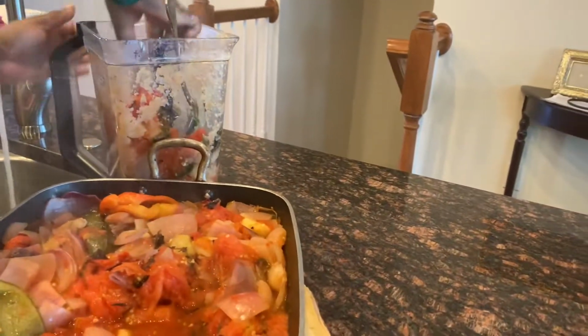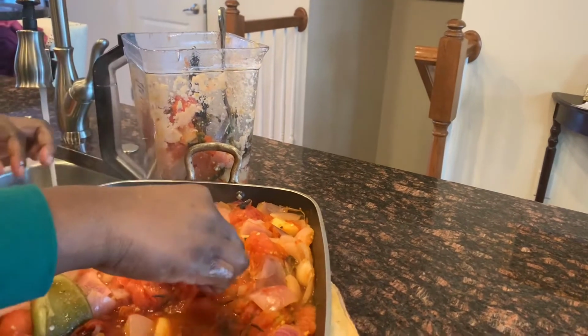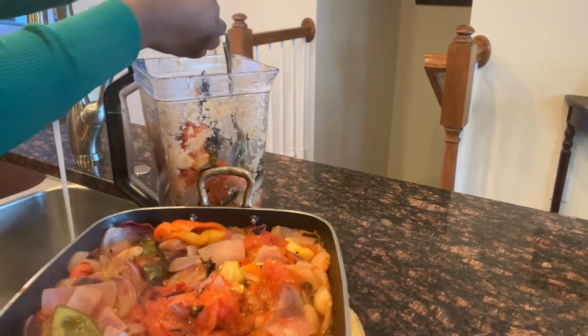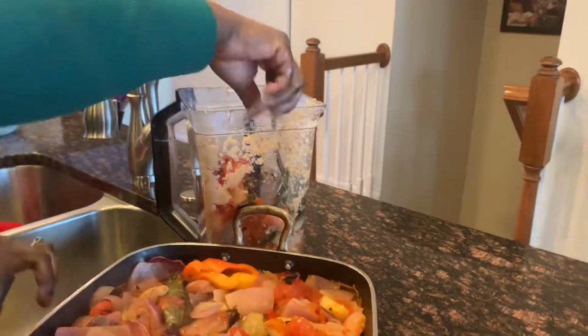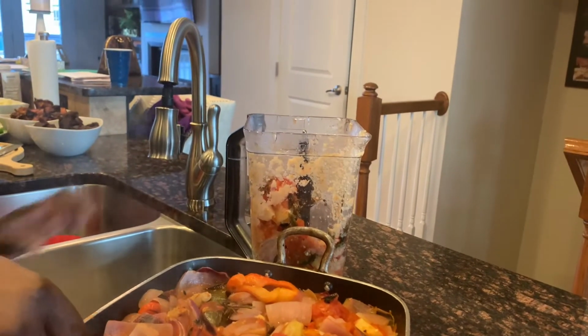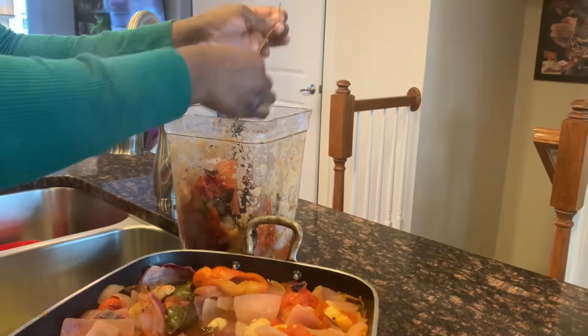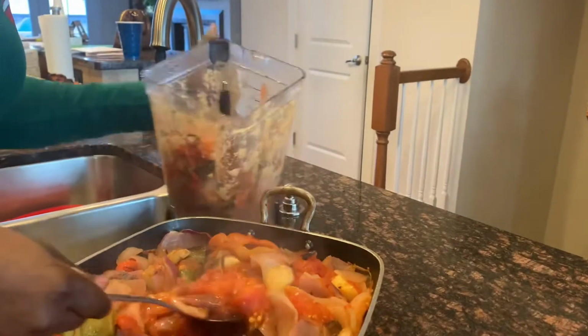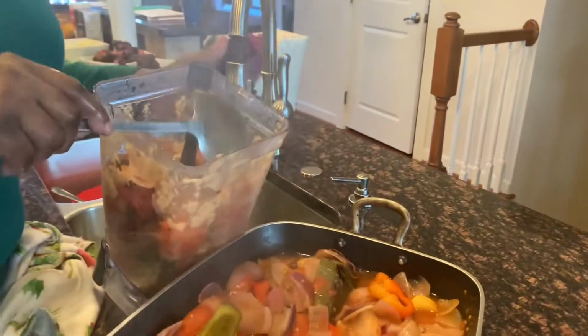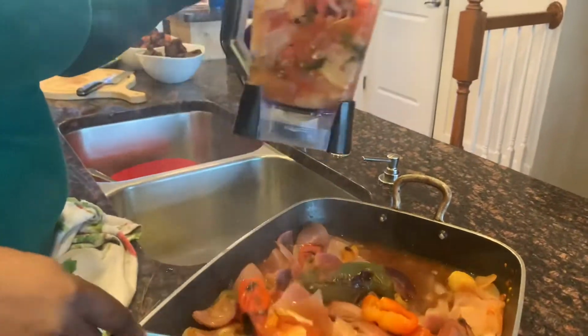And after you're done blending it, you want to go ahead and put your blended sauce back into the oven. What that's going to do is make sure that you don't have any excess fluid in the sauce that you don't need. So go ahead and put it back in your oven and keep it in your oven for 30 to 45 minutes. The longer you keep your sauce in the oven, the less fluid you're going to have. And the less fluid you have, the shorter cooking time you would need when you're actually using your sauce to make a stew or something. You won't have too much fluid in it that you don't need.